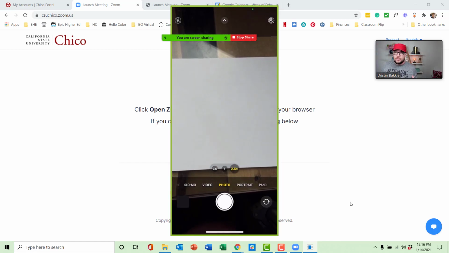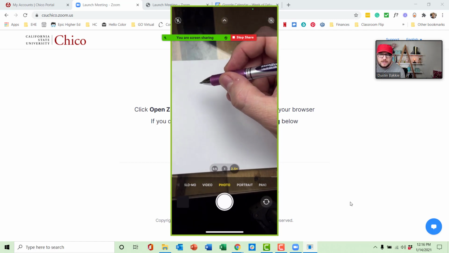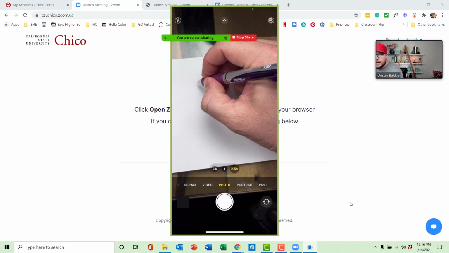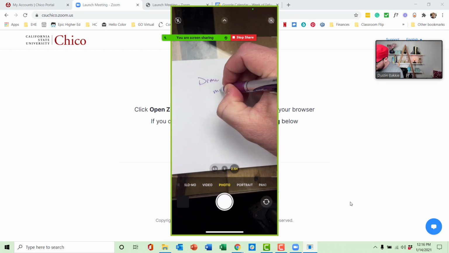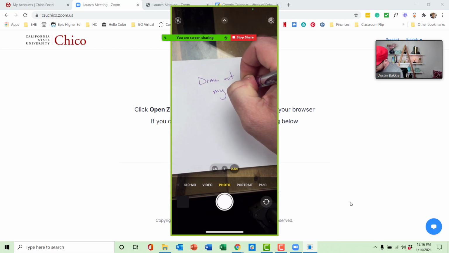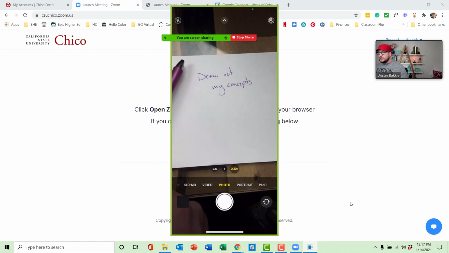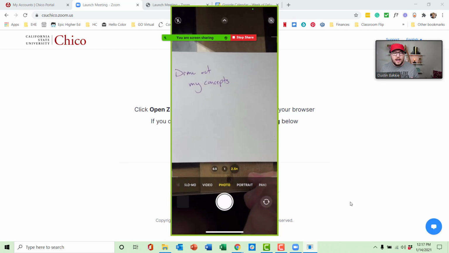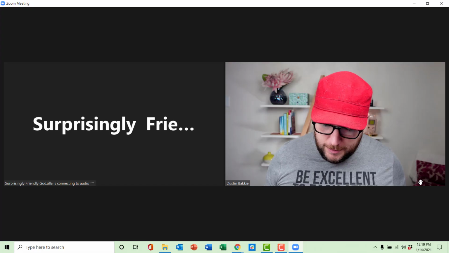So the next thing you can do with it is actually use it as a little bit of an overhead board. So here you can see that I just have a nice piece of paper and a note card, and I can draw out my concepts, which is really great. I really like doing this as a tool you can just use, again, your smartphone as a second camera, or even if you want to give a little tour of your space. There's a lot of creative things that you can do with this share screen function.